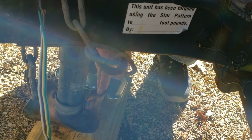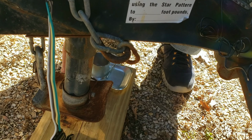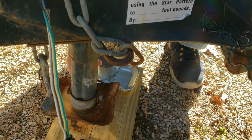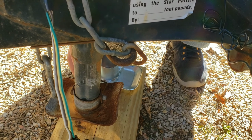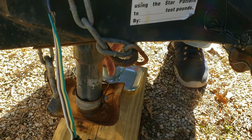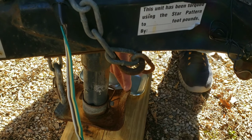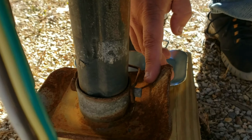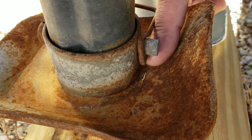Okay, so what I'm doing, I'm replacing the foot on our trailer. On our last trip, I missed a turn, so I had to pull in this parking lot and turn around. Well, the hump was a little bit deeper than I thought, and it actually came down and hit the foot of the trailer. And I don't know if you guys can see that, but it cracked it right there.